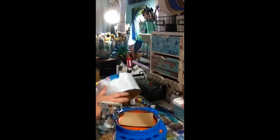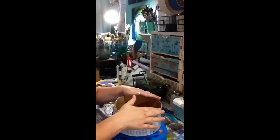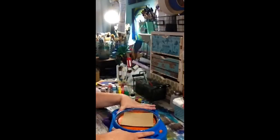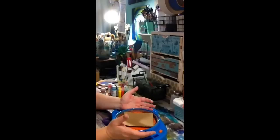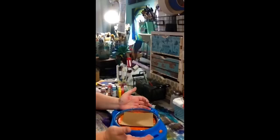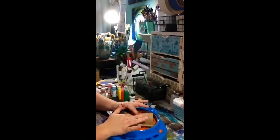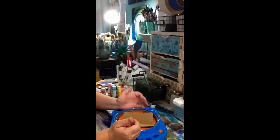But if you do it this way with Mark's idea of making your own splash guard outside or even putting the whole thing inside of a box, then you could use whatever size paper you want. You could put the tag in here and do spin art on a tag. You could do an envelope. You could doodle on top of them. If you think about it, this is just a new way to do a background, and there's a million uses for it. And it's quick and easy. You could do a whole bunch of them.